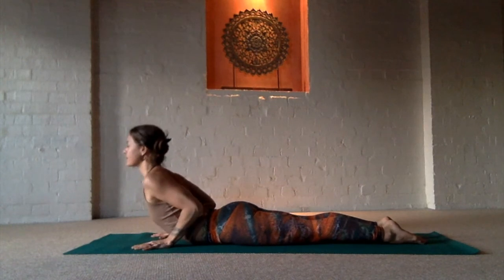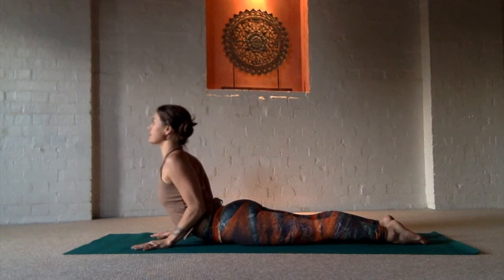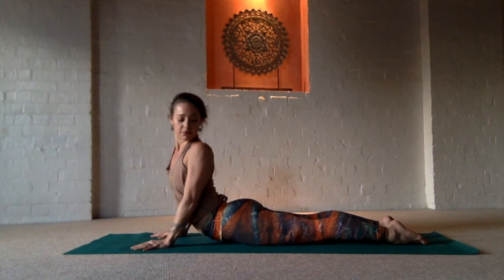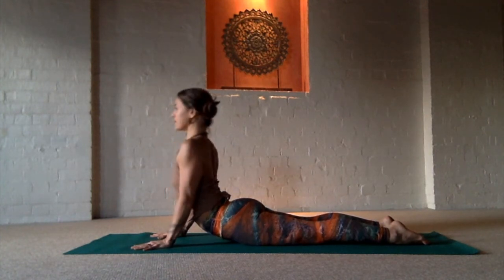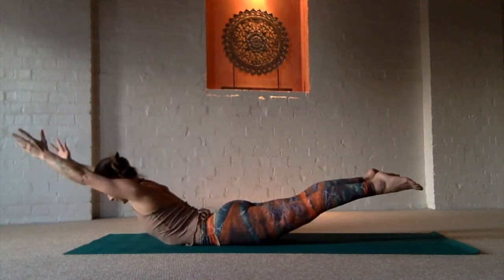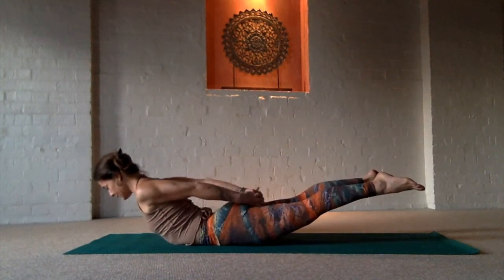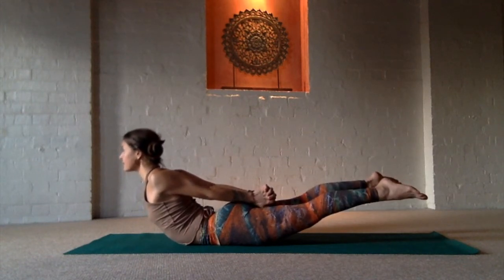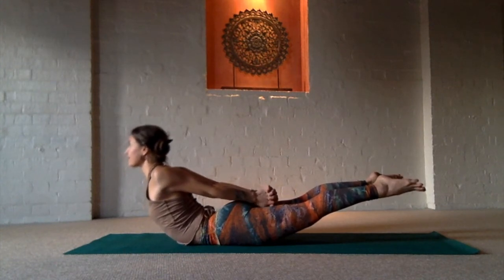When you're ready, come back onto the ground in a Cobra. If you feel it coming up higher, go ahead and do so. And inhale again, looking over each shoulder, back towards your feet. This stretches the lower colon and opens the digestive organs. Strengthening the lower back again. You can stay here with your arms reaching out or taking them back behind you in Shalabhasana or Locust Pose. The more we can strengthen the back, the greater capacity we have for balance of the whole body and whole mind.